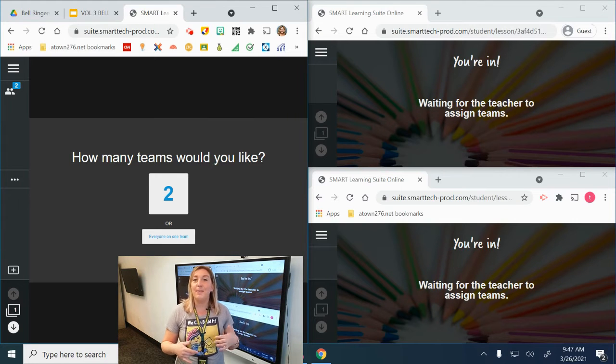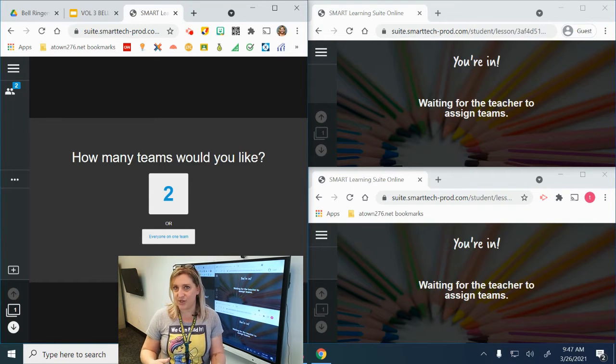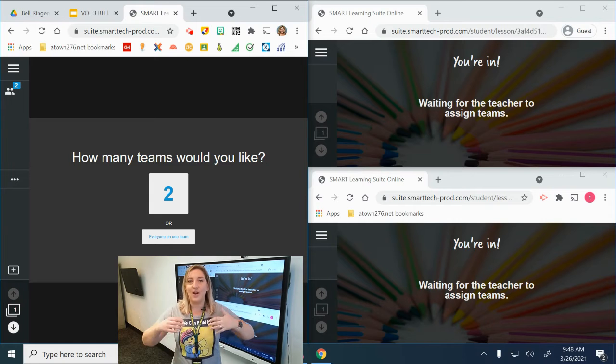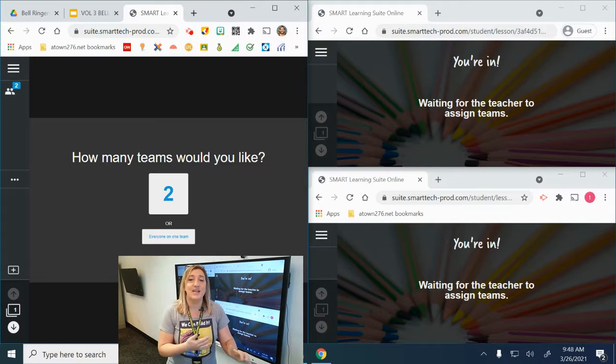There's only 2, but if I put 4, it would automatically randomly assign them groups, which is kind of nice, but then you can adjust it too. So if you do want kids together because they're sitting close together, working together, you can adjust it. But the nice thing is it does randomly put them together. So then you don't have to deal with, oh, I don't like so-and-so, or I don't want to work with so-and-so. It's just, well, that's how it picked it, so that's what you get. So it does do that randomly.